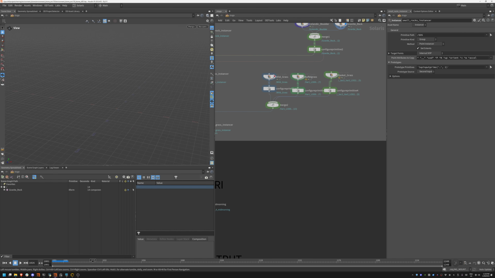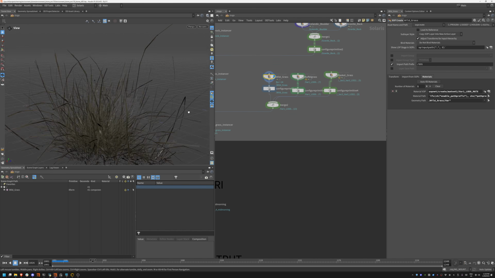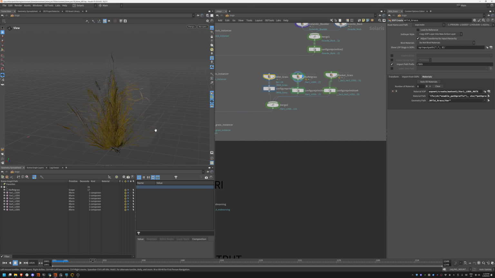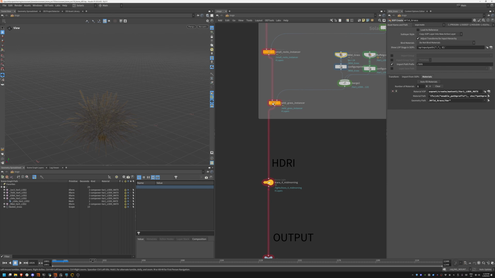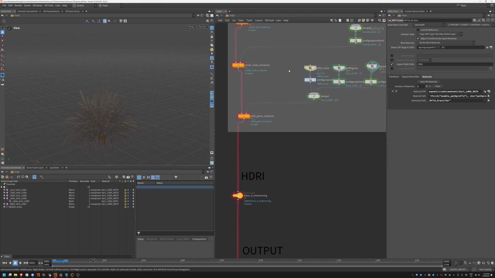Same with the wild grass. I've got three different instance source objects. This grass, it's like 10 per little sub object. You can see these ones, and then the basket grass, and these are all Megascan assets. And then I'm just instancing them as well on points, and that's pretty much it. It's actually very, very basic. And I will just now maybe go a little bit into more detail.